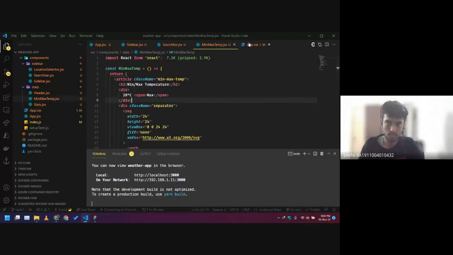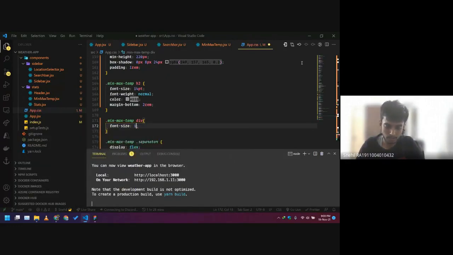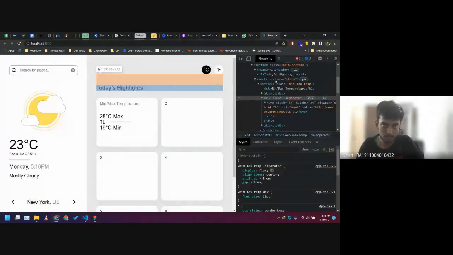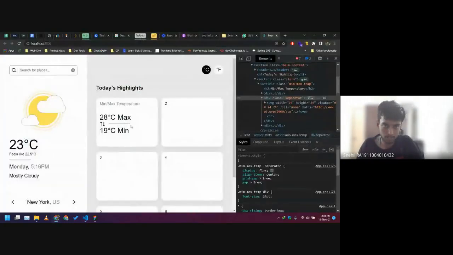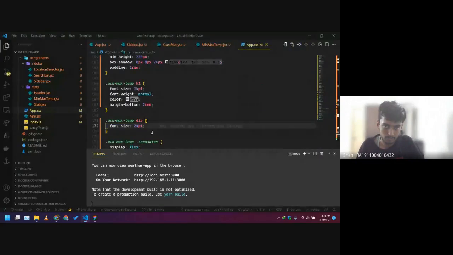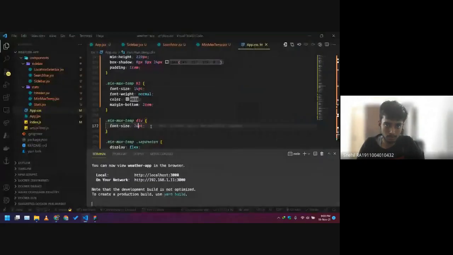Yeah. So inside the divs, I can write font size of 18 pt, and let's just see how that looks. We can increase it a bit, so we can set it to 24 pt or 26 maybe. Okay, so 24 looks good.